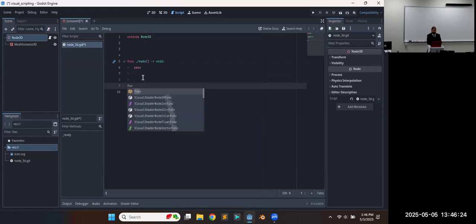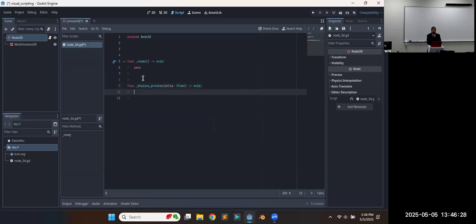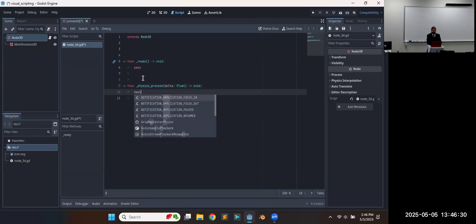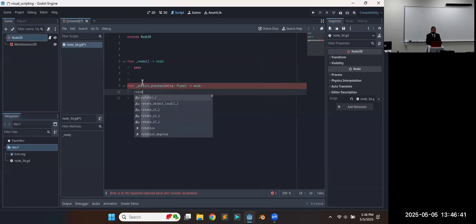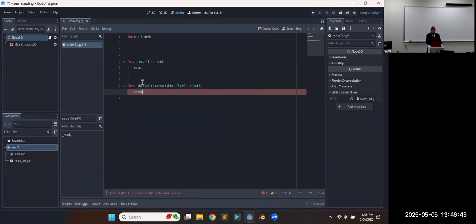Right, so if we were in physics process, we might do apply central force, which is only going to work on a rigid body. We have a rotate function. Then we pass in some number.